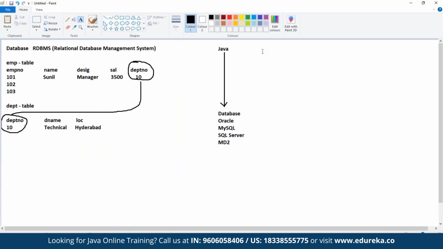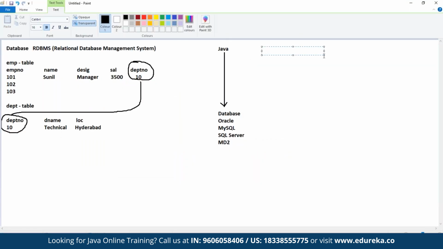When you see the SQL queries, they are basically classified into 5 categories. One is called DDL, data definition language. The data definition languages are create a table, create a procedure, all that. Alter the structure of the table or procedure, and drop. This is DDL, data definition language: create, alter and drop.